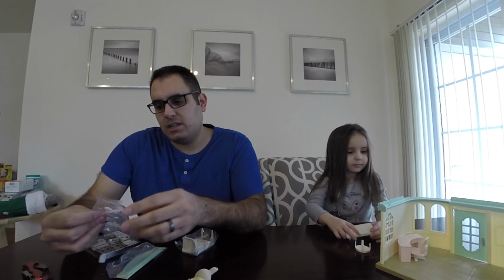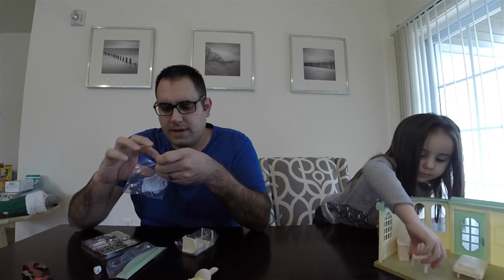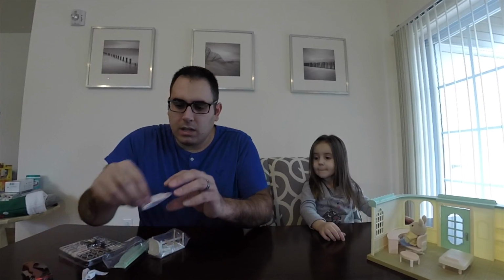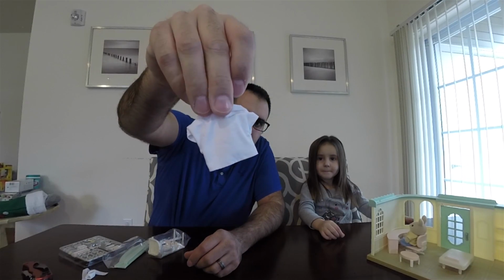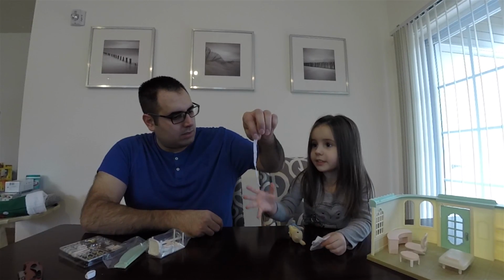Same thing like the stickers. This is the clothes. I'm not going to put clothes on right now. Let's see what this is, if I can ever get it out of the packaging. All right, next is the clothes. So this looks like a little doctor shirt, I guess. Well, that's nice, isn't it? And then what is this, Soph? Like a belt? Is it a belt for him?